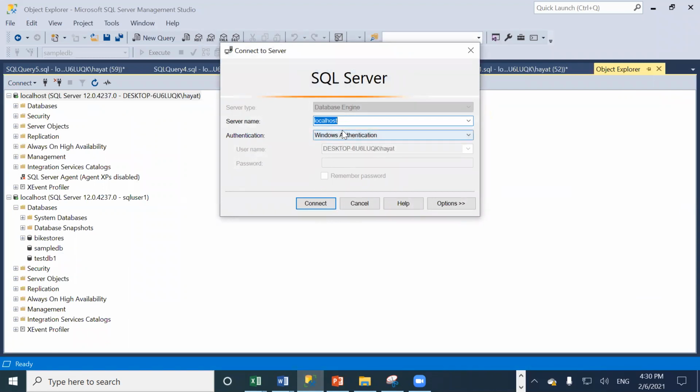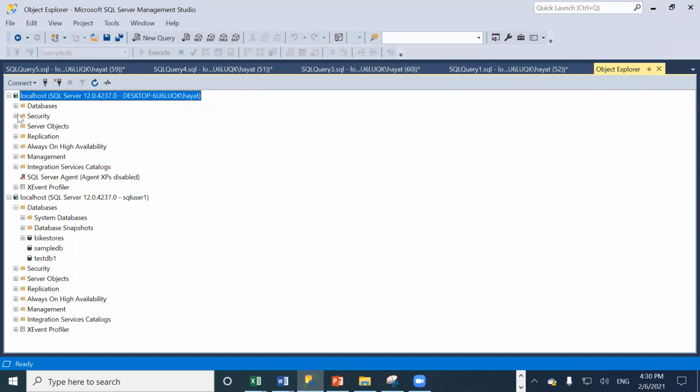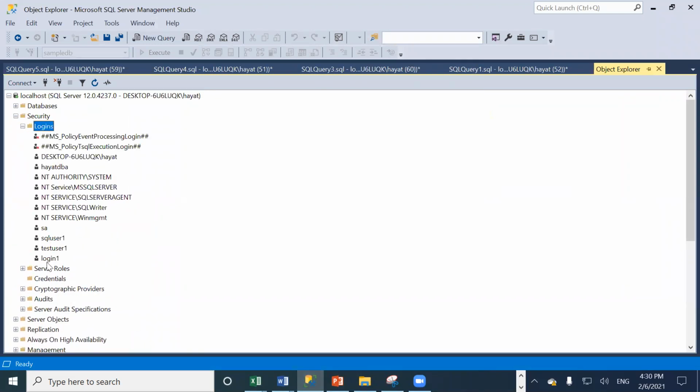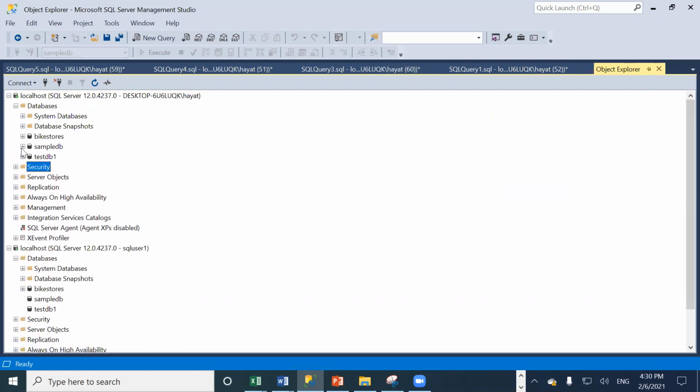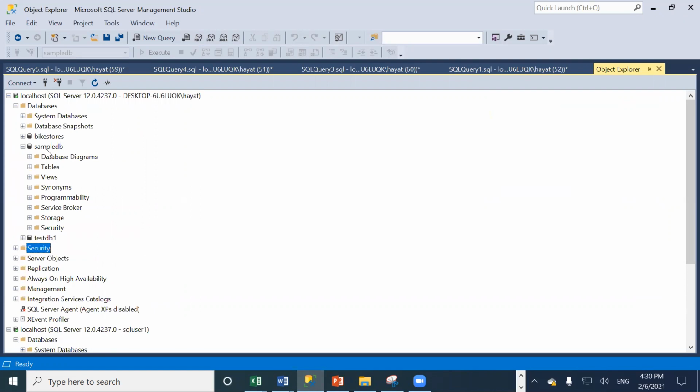I can use Windows authentication, and this Hayat is a login. It is not a user, it is a login. You got me? Yes. When you connect to the database, if you go to security, you will see my login here. This is my login. When we go to any database, for example sample DB, inside the database we have users.